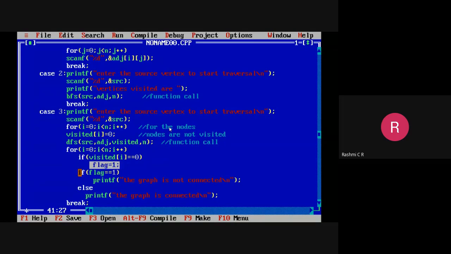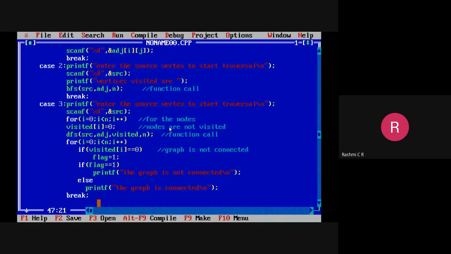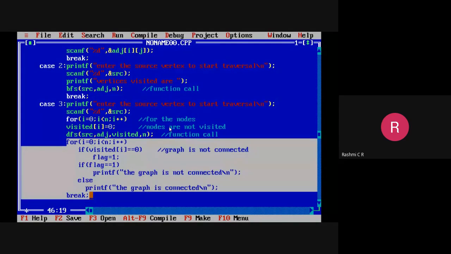If the value of flag is equal to 1, we say that the graph is not connected. Then you can come out of the particular case. This is the only addition from the previous case.